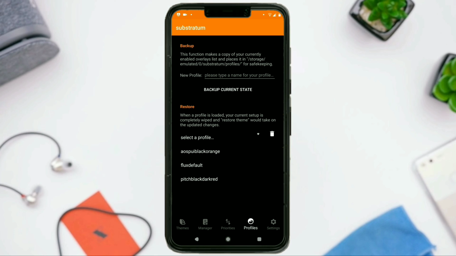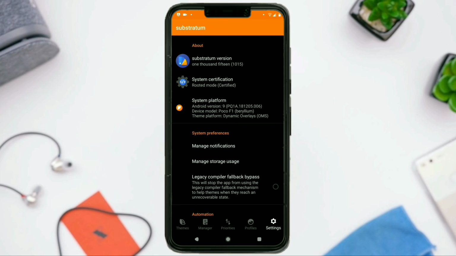I would have liked it if the overlays would also be compiled for me and then enabled, but currently what I have found is that this feature only enables the existing overlays that are already compiled. So there's that. If you want to use this feature, you can do that.